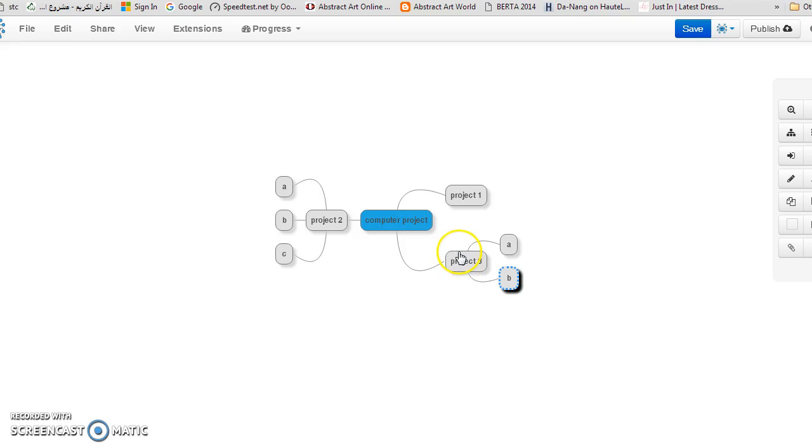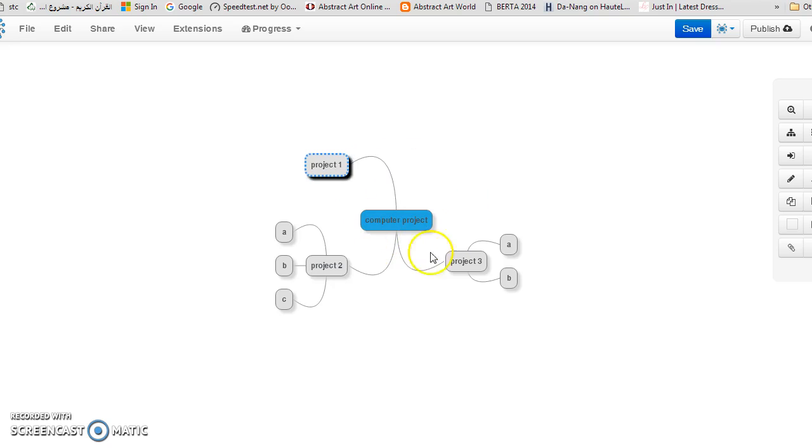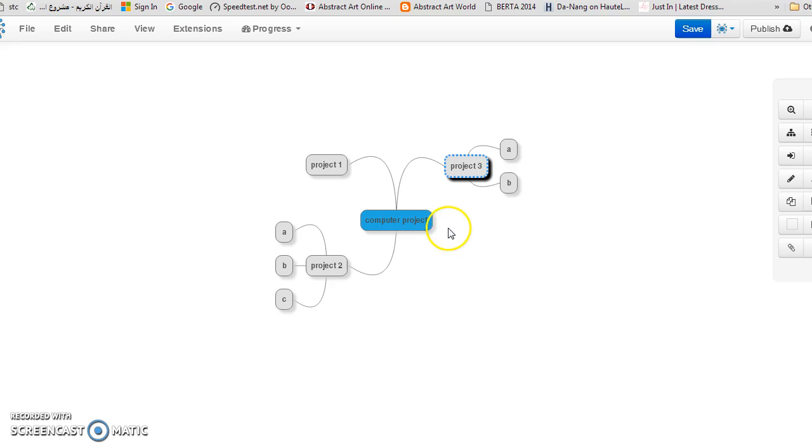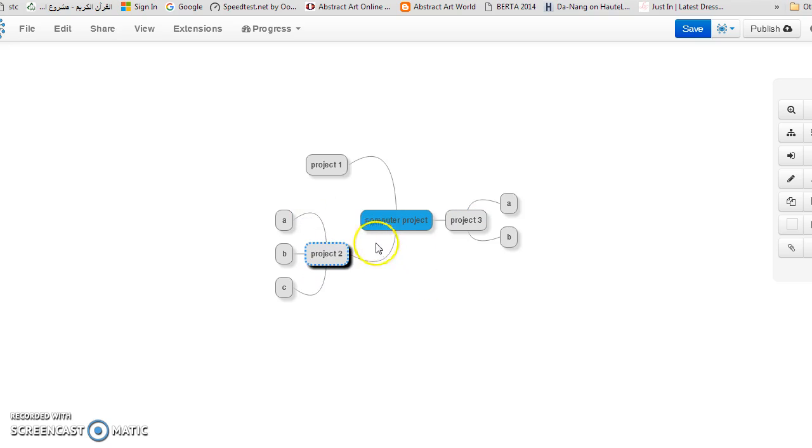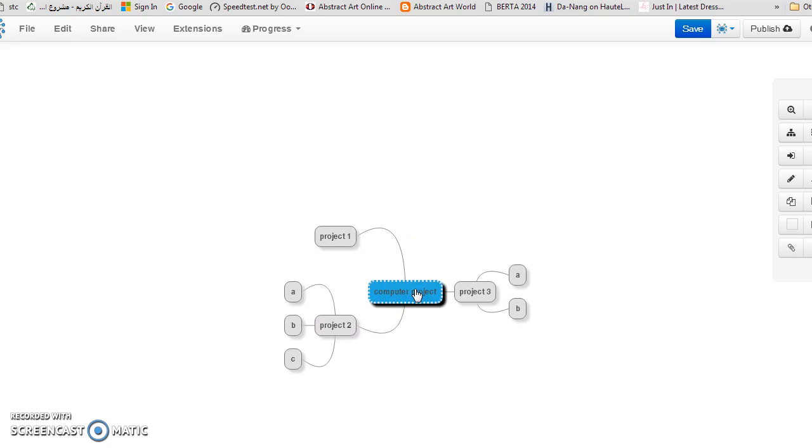It's an automatic layout adjustment that's done by mindmup, which is good because it keeps things organized. So if you move anything, it just readjusts it very beautifully. No overlaps, no uneven nodes. So that's nice.